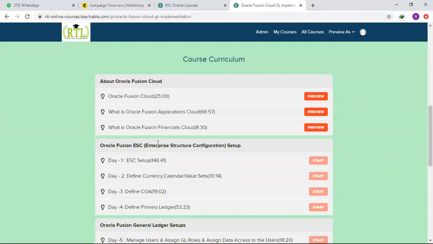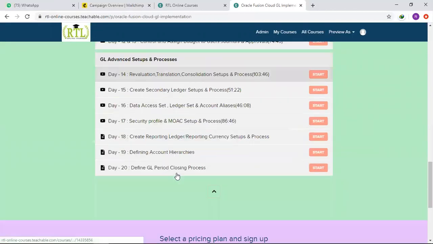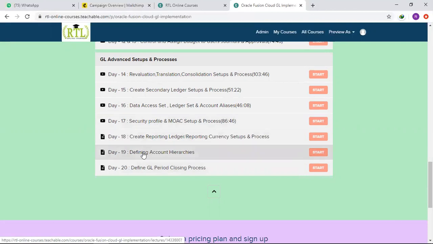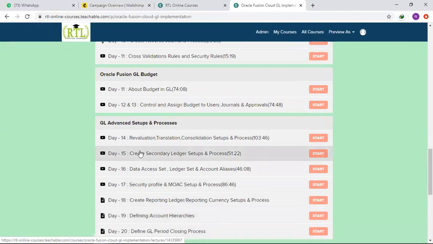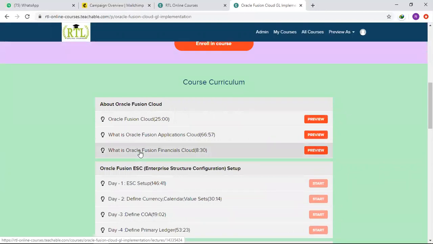We have discussed the complete end-to-end process of the General Ledger module. It comes to around 20 hours of videos. You won't find a General Ledger course that takes 20 hours on any site or in any training institution.